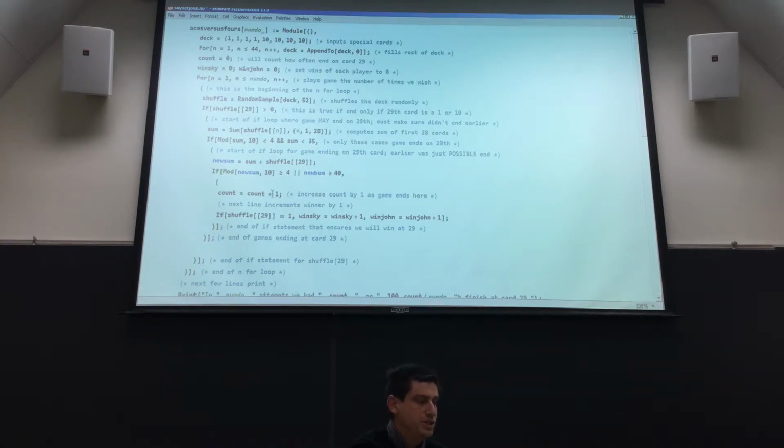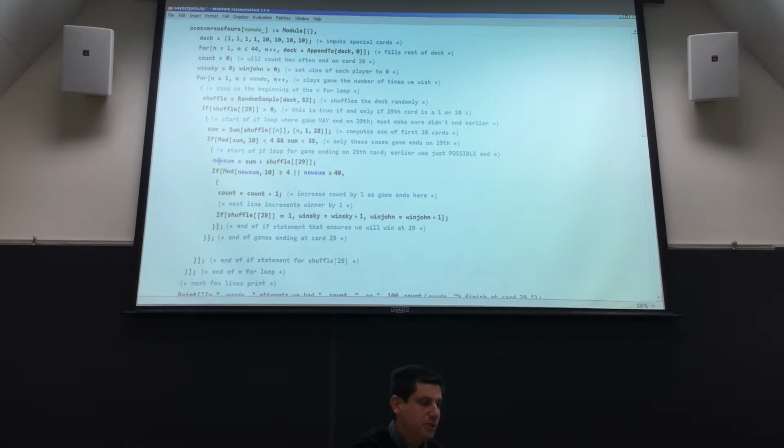And we'll only increase the count now. Yes? We've had counts in cases where all four twos came up in between cards 1 and 28. Well, see, if all four twos come up between 1 and 28, we have this earlier if that's outside. Right? So we first need the ones digit to be less than 4 and the tens digit to be less than 4.